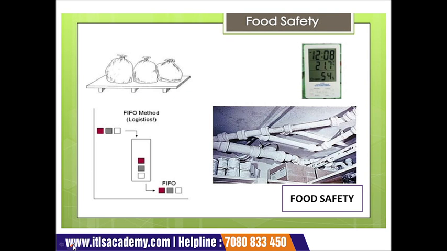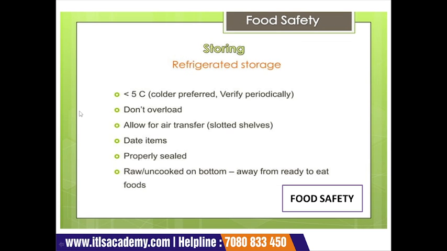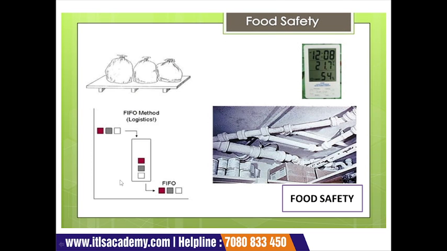See, this is the storage condition. We store the food on racks. This is a device which shows you the time and temperature. See here, the products are stored near the wall; this should also be avoided. Here the cartons are present; cartons should also be avoided. The FIFO method should be followed, first in first out.